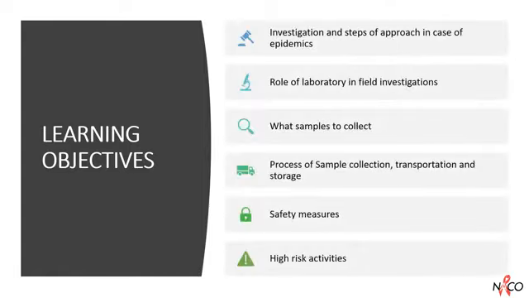Sample collection. Topic: Field sampling in outbreaks. At the end of this chapter, the learner should be able to define investigation and steps of approach in case of epidemics, role of the laboratory in field investigations, what samples to be collected, process of sample collection, transportation, and storage, safety measures, and high risk activities.